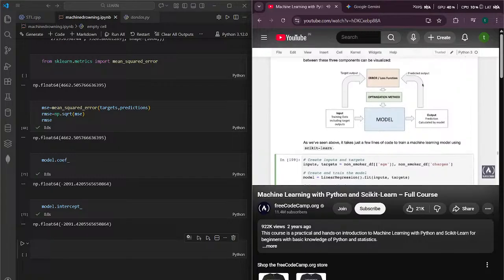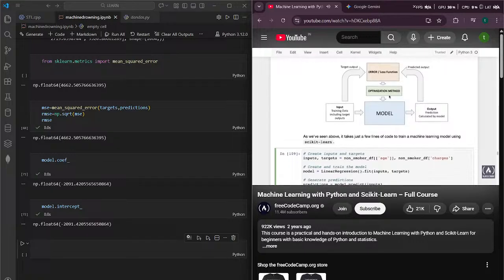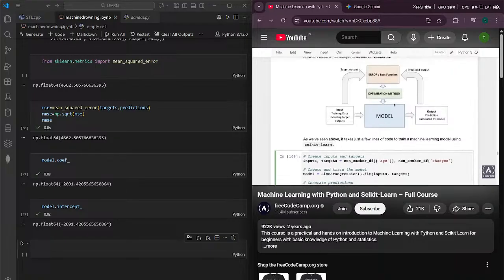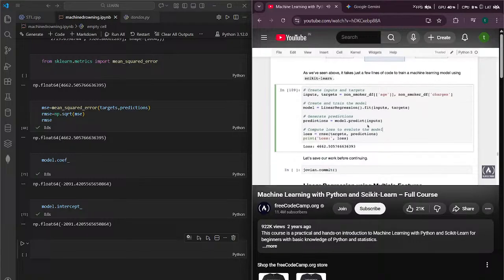Now you compare the predictions with the actual outputs, and that gives you some kind of a measurement of how bad your model is. Your model is really bad initially. Then you run some kind of an optimization method, and that improves your model. So as you give some data into the model, it learns from the data, it makes better predictions. Then you give it some more feedback using the loss function, it makes a better prediction, and it gets better over time. If you can just grasp that basic idea and see how it is translated into code here, that is enough to get started.